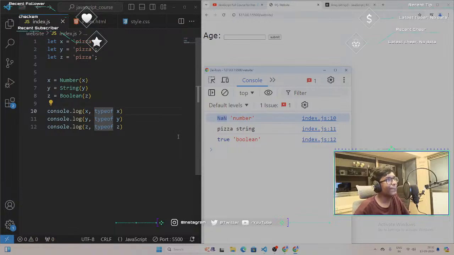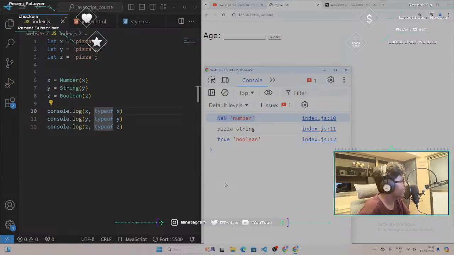Yeah, the type of not a number is number. Okay. Then pizza, string, true, boolean. I expected these two, but I need to look a bit more into that. Yeah, another JS thing.